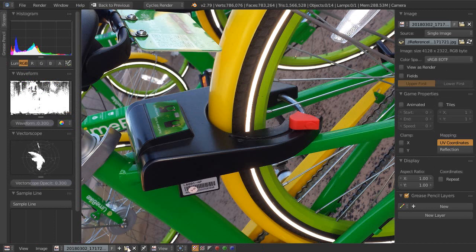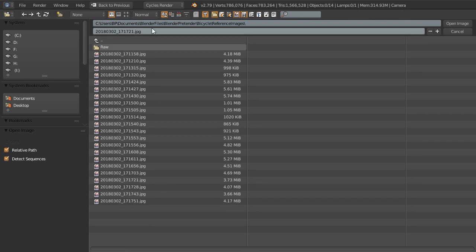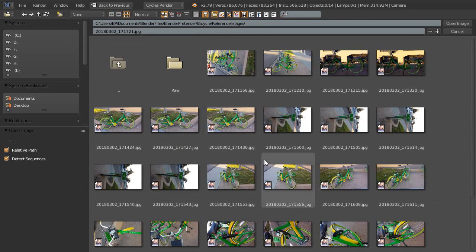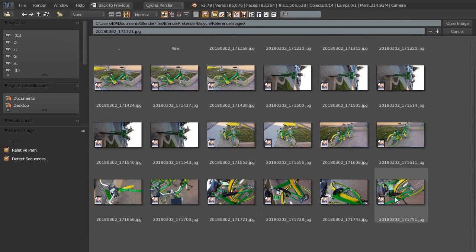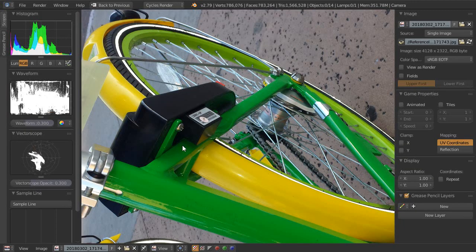The other one is a good view of the lock. But let's see. Yeah, they're going to be rotated too. They're rotated probably because I took them with the phone. As you rotate the phone, sometimes I get funny things happening. So there's another lock. I want to use that one right there. It's also rotated, but it shows the underside.